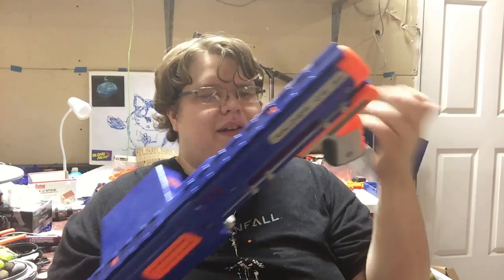And then, of course, not least, we've got the pump action grip up here, which is really easy to take off, and if you need to put a grip on something, it's a really easy way of doing that. It is extremely comfortable. The entire blaster itself is extremely comfortable, but for like 5 screws, you can get yourself a new grip to put on something.